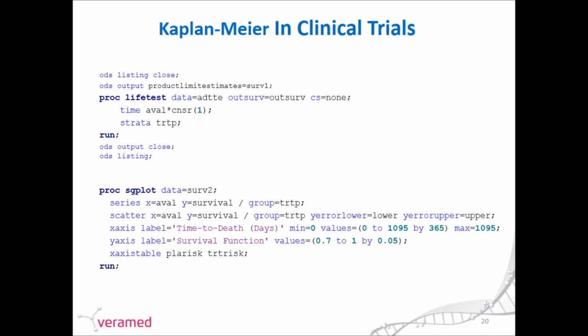So in the sgplot section, I have plotted a series plot which would show the Kaplan Meier lines, a scatter plot that would add confidence intervals, and typically you wouldn't want confidence intervals at every time point. So processing this data, I've selected only every year. And then I've edited the axis to focus in on the relevant area of the graph.